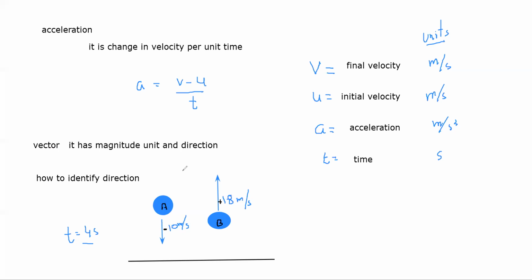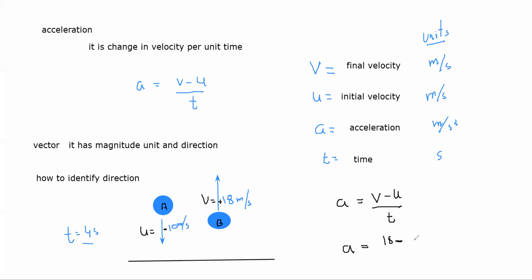So how to find the acceleration? The formula. This is the starting velocity, called u, and this one is the final velocity, called v, and t is the time. So how to find acceleration? The formula for acceleration is v minus u divided by t. What is v? v is the final speed, which is 18, minus, a negative sign from the formula, u is the starting velocity.